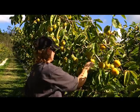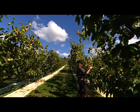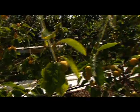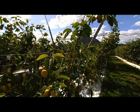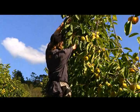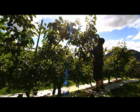One of the problems we had is because we are windy here in Northland, it was actually blowing and we were losing the mulch every time it came through. So because we're on a fairly high clay-based soil, when it got wet it sort of released the pegs and they blew away. So we developed this system of holding the mulch onto the ground. We used to have trolleys and different systems for picking our fruit. As you see, it's about 3.5 metres from the ground, so you need to get up on some sort of ladders. We had a little trolley that we had developed as the first prototype. We modified it to actually do the job as a ladder and a trolley. We made it out of aluminium, very strong. Use it as a platform for doing all of the tree work as well.